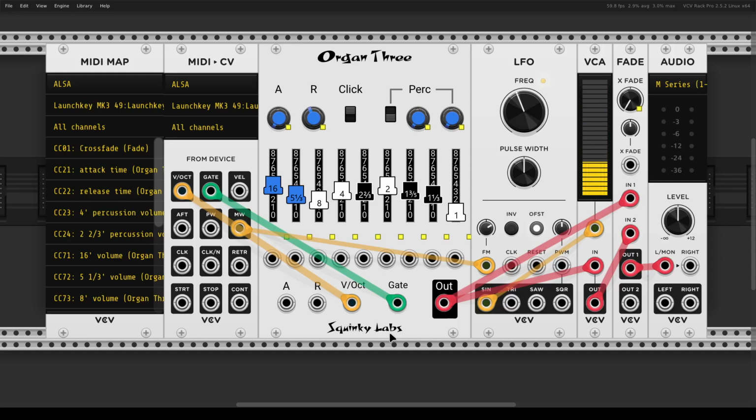And so I think before we go on to the learning, I'm just going to do a quick little demo so you can see what this will be all about. So let's take a look at this here. All right, so here's a patch that I made. I'll be building this patch again with you so that we could look at these concepts and the different things involved. But front and center there is the Organ Time module.